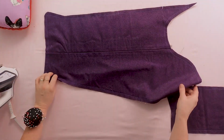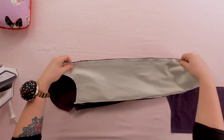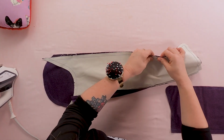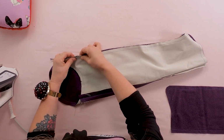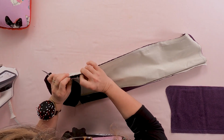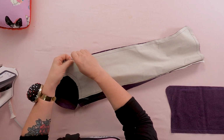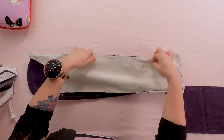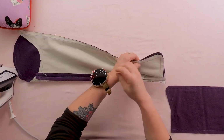And now we're going to sew the other seam. So we're only going to stitch down to that cuff circle. So match your notches and pin. And then you can match the other set of notches. And then go up to the sleeve cap, and you're going to notice that there's a bit of a seam allowance that hangs over at the upper edge, a sort of sharp triangle up there, and that's totally fine as long as everything matches at the five-eighths seam line. That's what you're looking for.